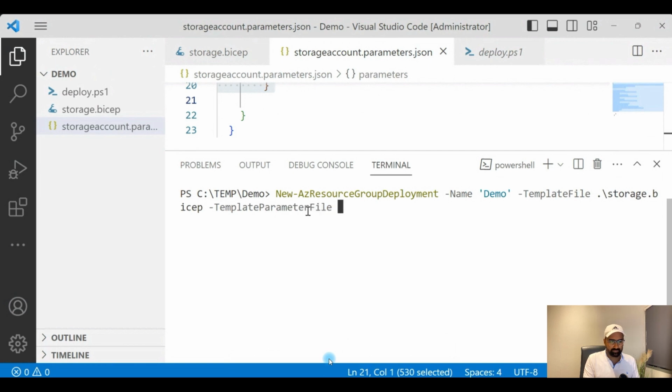And this is storage account parameter, and then the name of the resource, which is, I'm using demo storage. Okay, let's run this and then see how it goes.